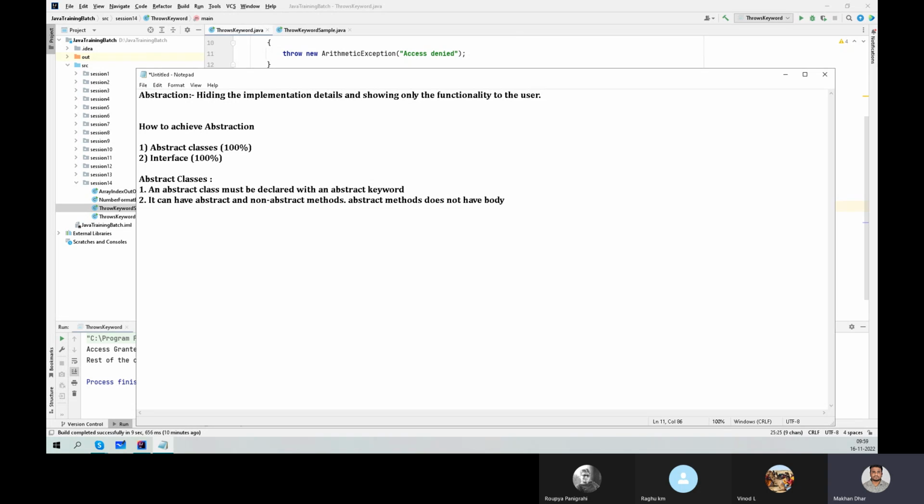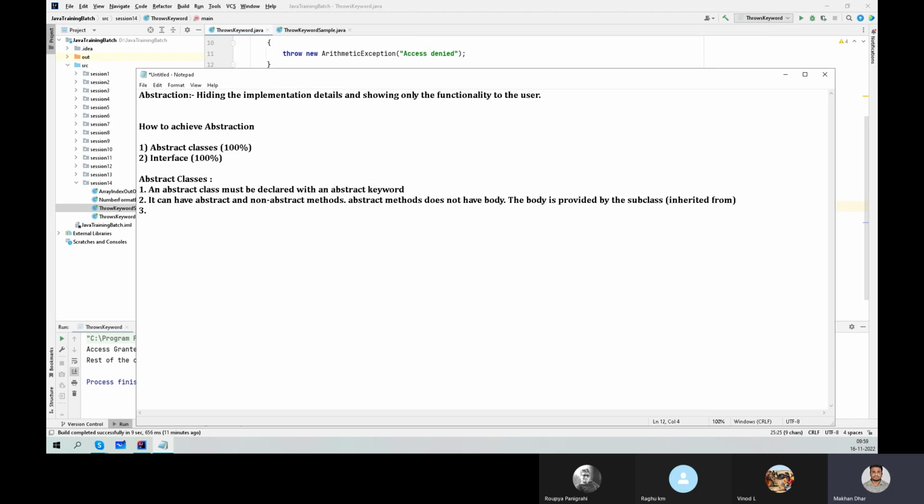That is important. The body is provided by the subclass, or in brackets I'm just writing, inherited from other classes. This is the second point.